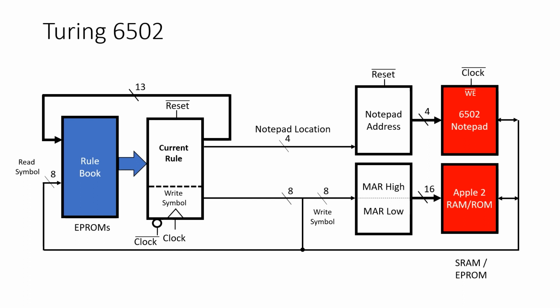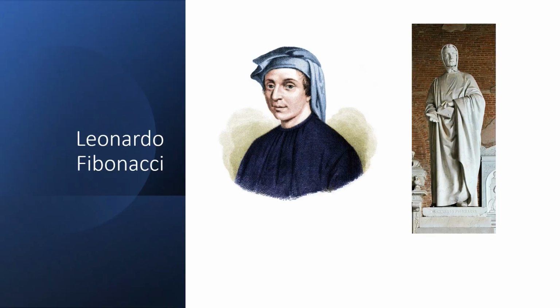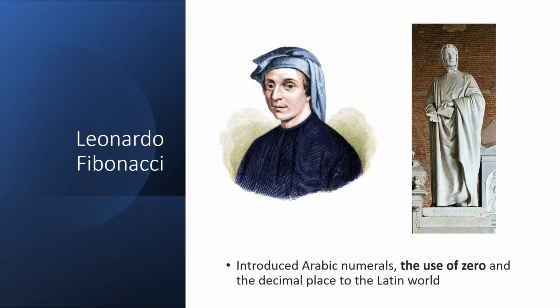In this part of the playlist, I'm showing the rules and state machines required to emulate the addressing modes of the 6502. This is Leonid Fibonacci, and I think it's written somewhere that every homebrew CPU has to make a reference to Fibonacci somehow. Apart from the Fibonacci sequence, what he's famous for is introducing Arabic numerals, zero, and the decimal place into the Latin system. So given that this video is on zero-page addressing, here's my hat tip to Leonid Fibonacci, without whom we might not have zero-page addressing, or anything else that relies on the concept of zero.